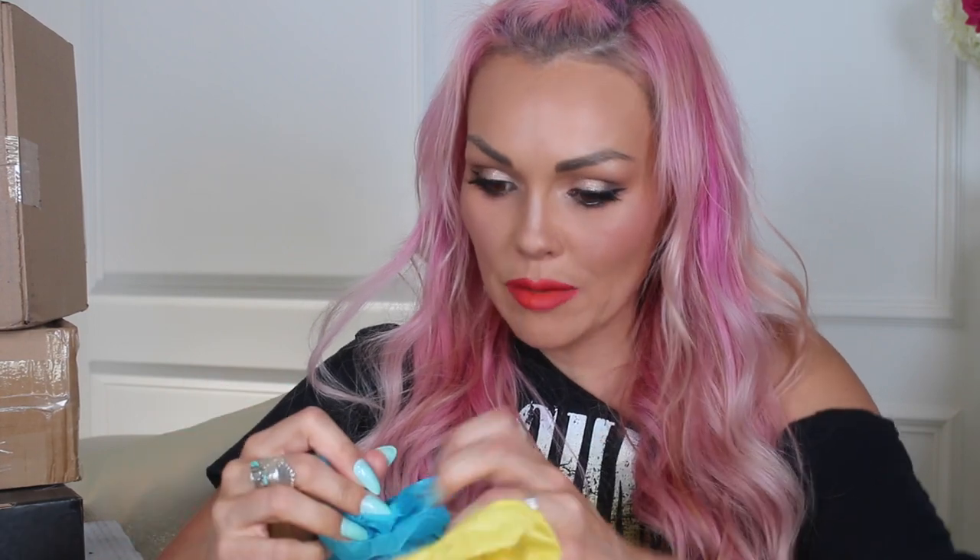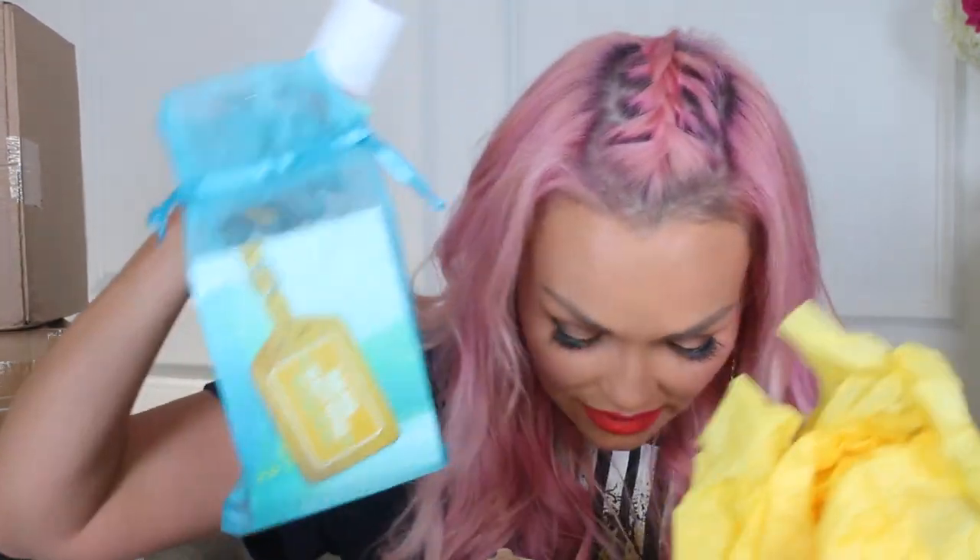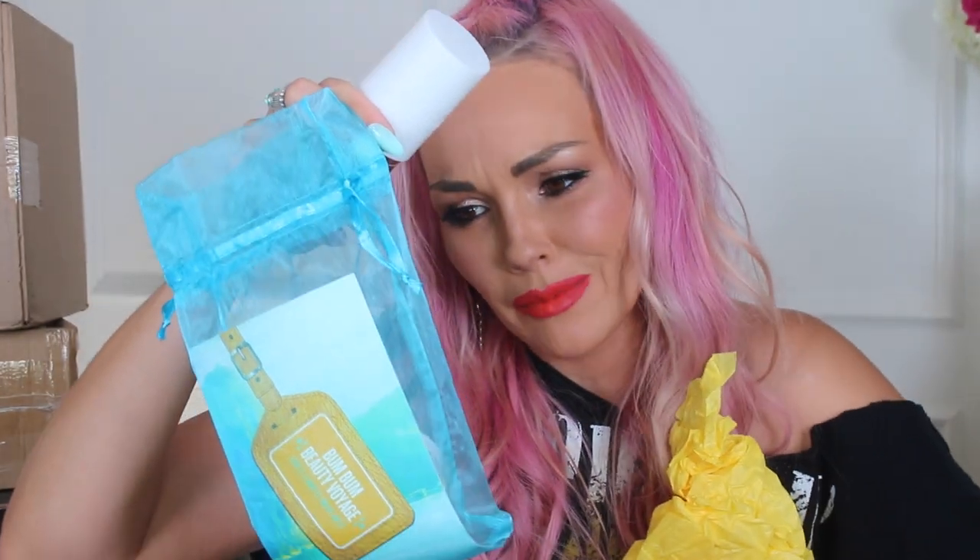This has beautiful yellow tissue paper. This is the bum bum — the Brazilian bum bum cream. I've been seeing this on Instagram. This Brazilian Crush body mist — and I was like, I don't know what it smells like because I can't smell it. Actually, I can! Smells like something I had when I was a child. Smells like you're kind of edible — smells like you just want to eat your body when you wear this. I've been trying to smell it because everybody had this. What does this bum bum cream do? Do I put it on my bum bum and my bum bum looks good?